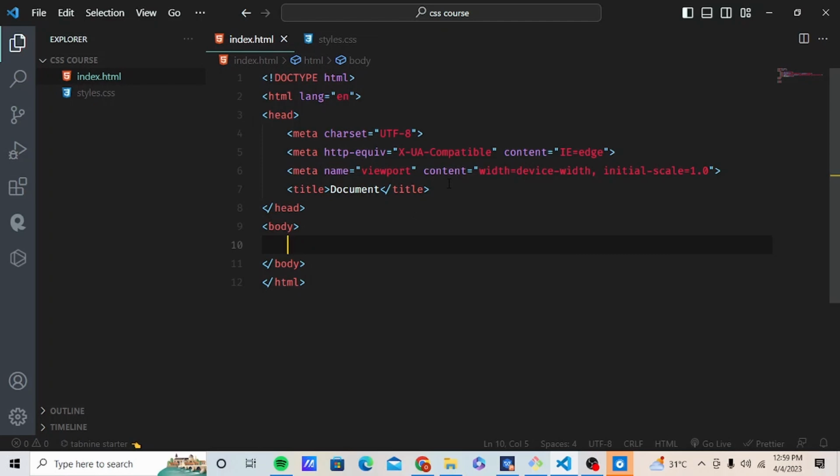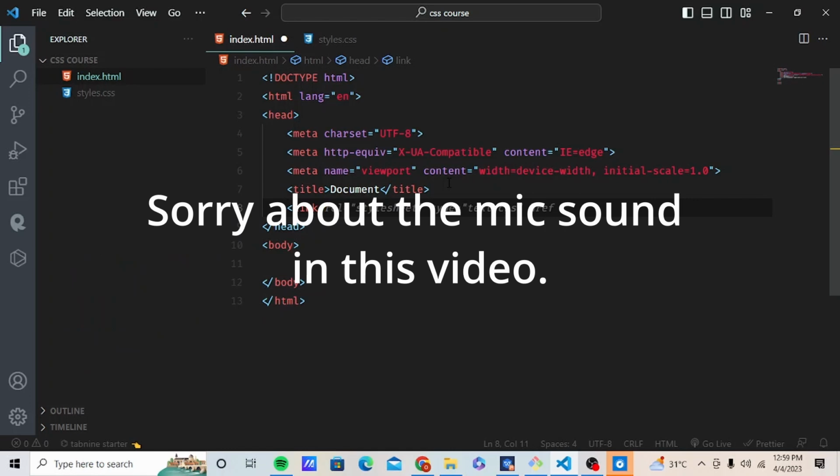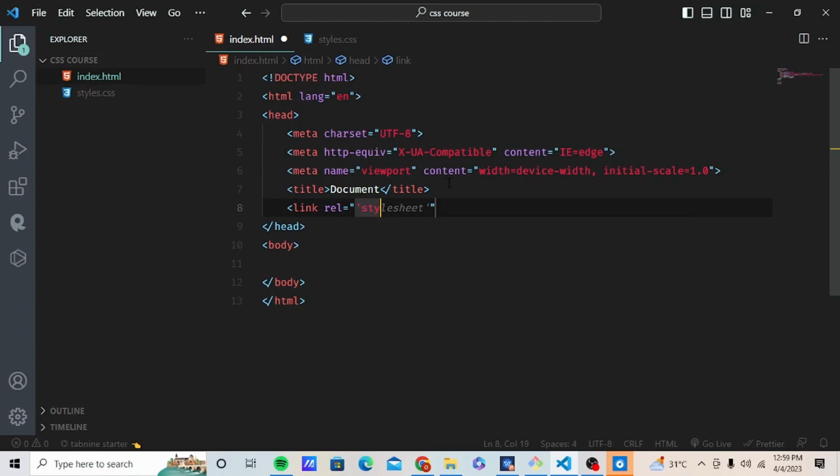We need to link both of them together, and the way we do it is you say link tag, rel stylesheet, then href equals to, then the href will be the name of the style sheet, which is styles.css in our case.